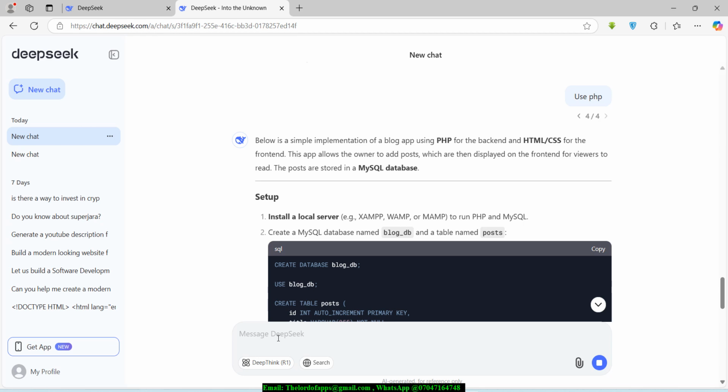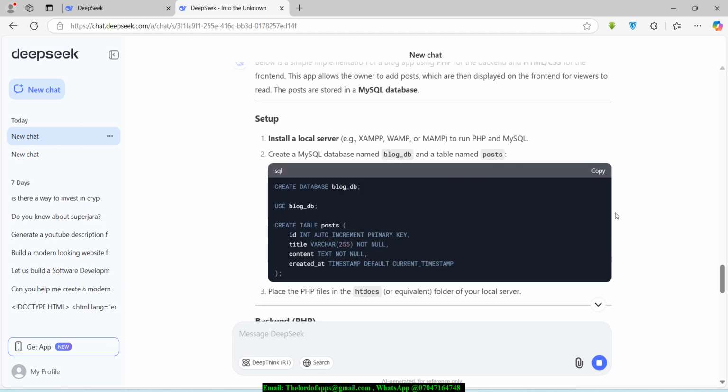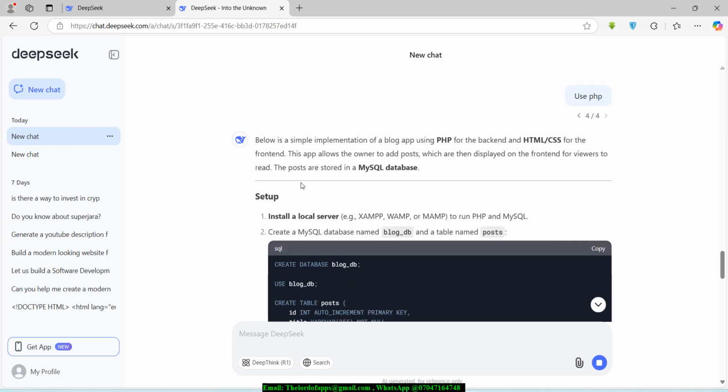It could be something like Python, something like Django in Python or Flask, or something like Node.js. So whatever language or tool you're actually familiar with, because it's going to be giving you the code, but it may not provide all of the instructions for where you want to put all of these things, even though sometimes it may actually do that.